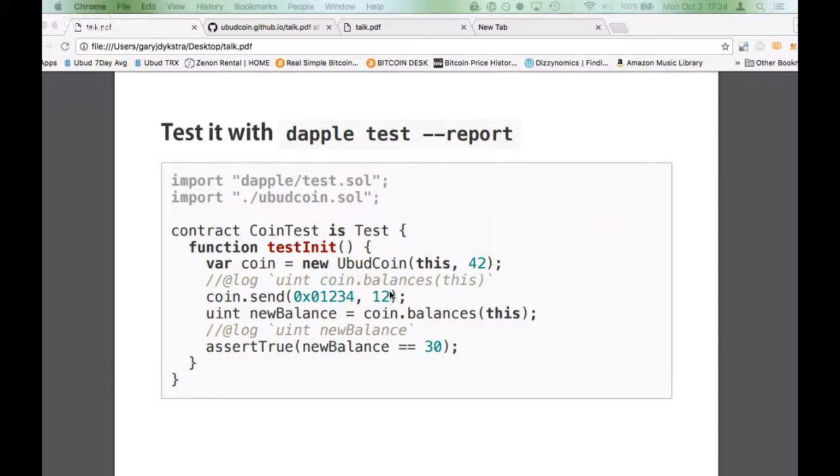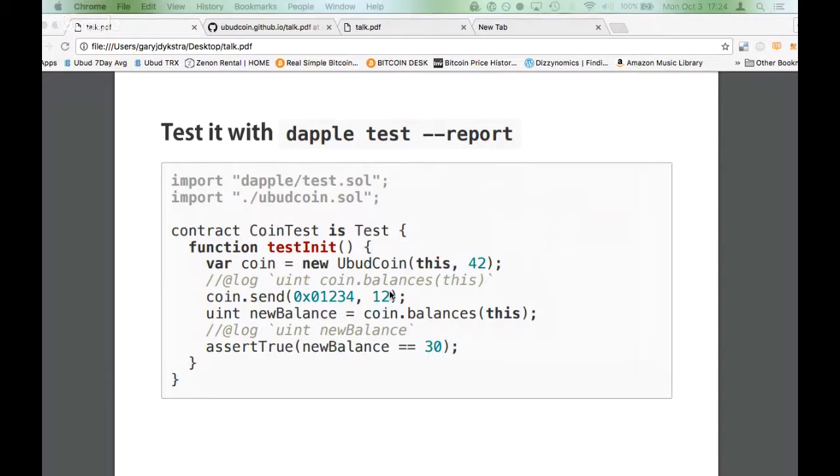What is happening in this code is we instantiate a new Ubuntu coin with this contract as the owner and 42 coins in existence. We log it, then we send 12 coins to some address, we don't care which, query the new balance, log it again, and assert that the new balance of this owner is 30.